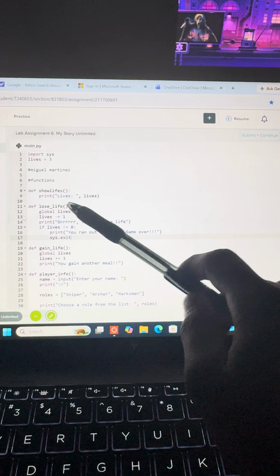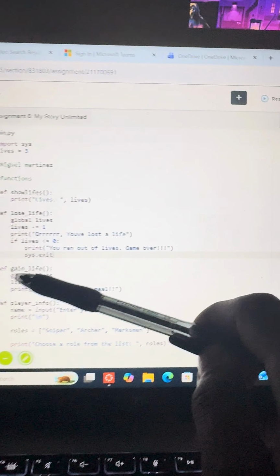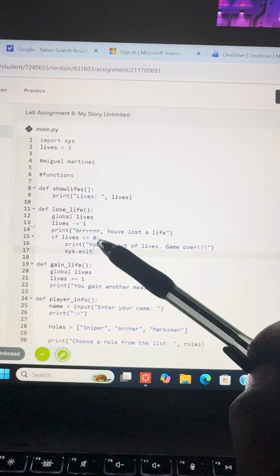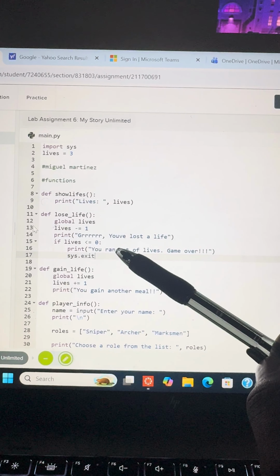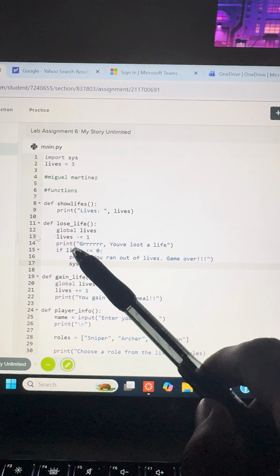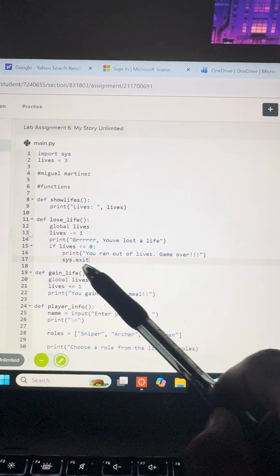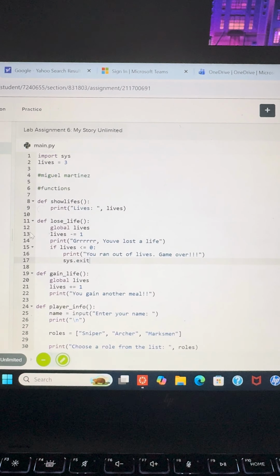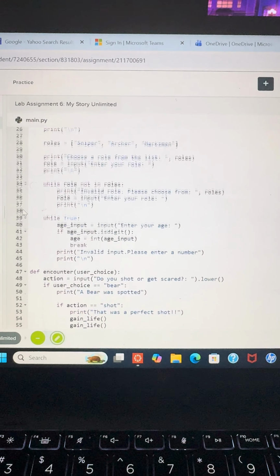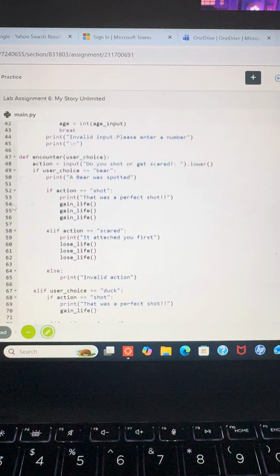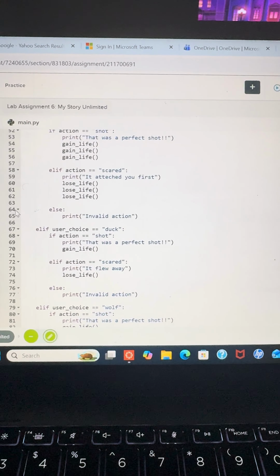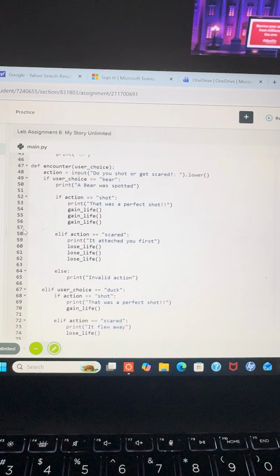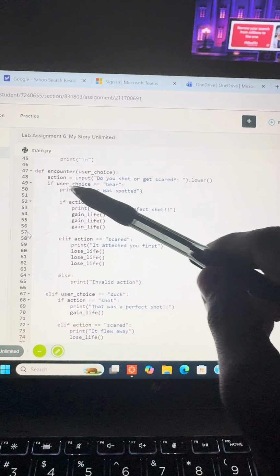And then also we needed to end the game if they get under 0, or if they get 0, because we don't want them to get any negative lives. We want them at 0 to quit the game, so game over. Once they get 0, they get in this if statement right here. Same thing, this is in that same if statement.